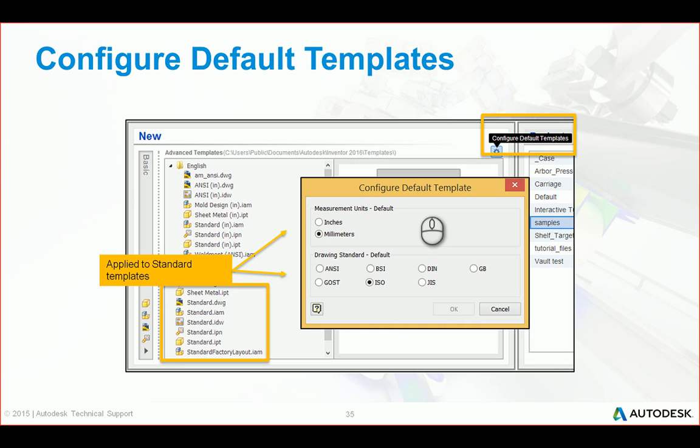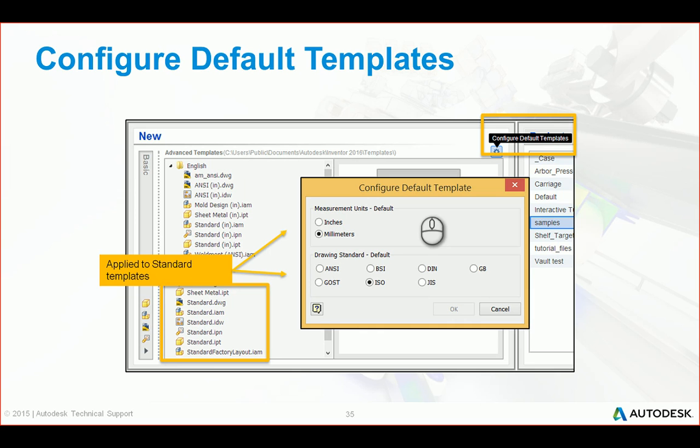So if you had a custom template that was called standard.idw and it was in the default template location, and we go in and update it, we just overwrote your standard.idw with our standard.idw.